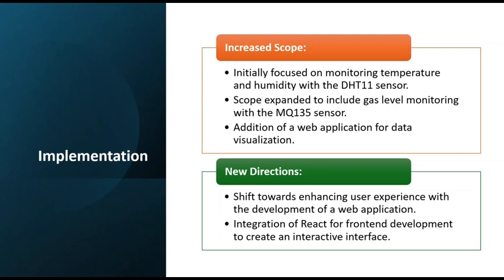For the implementation, initially I was thinking of only collecting temperature and humidity information, but then I also decided to monitor the gas levels in the air. I was thinking of developing a mobile app and a web app. However, I wasn't able to do both because the time frame was too short, so I decided to go with the web application, using a React front end to create a really nice interactive interface.